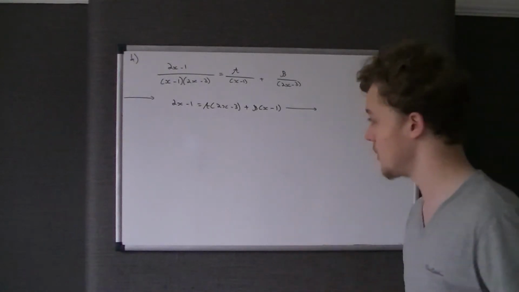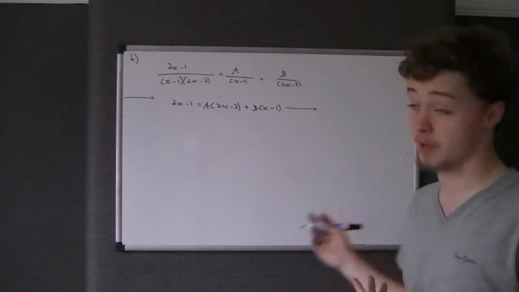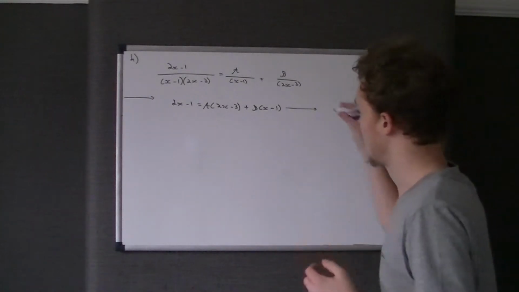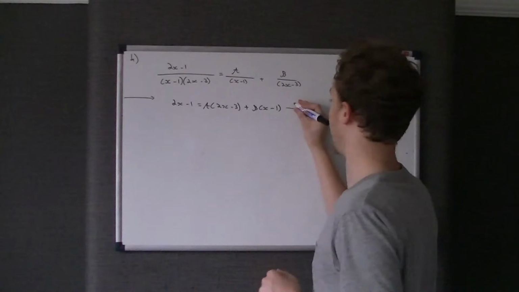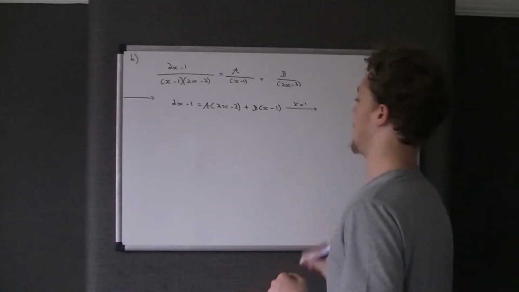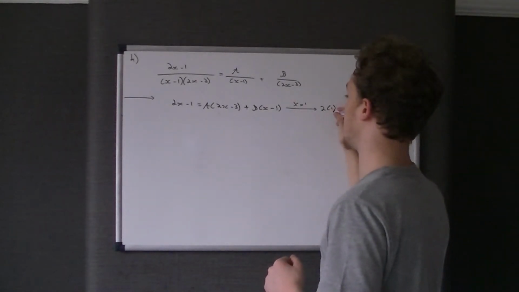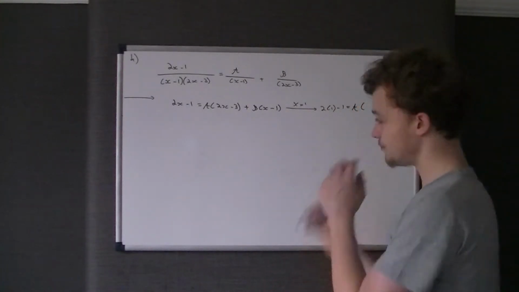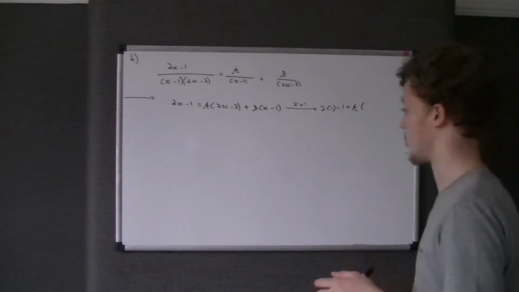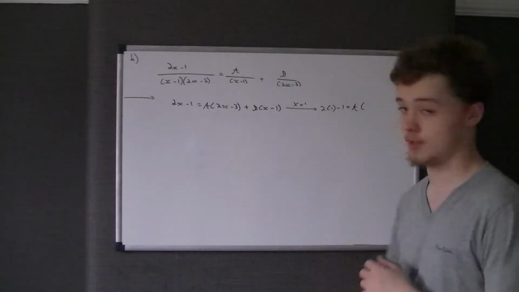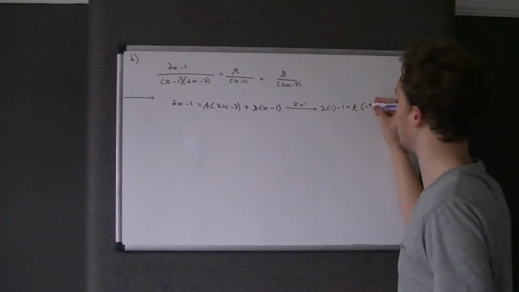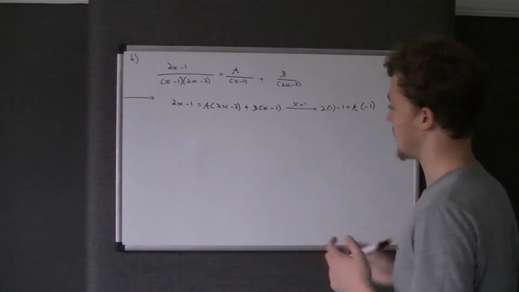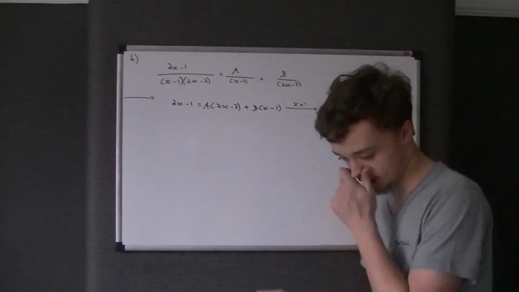As I said, the x take 1 is the factor I'm going to make equal to 0 first, because it's the easiest. So therefore x must be 1. On your next line, write x equals 1, and then it's just a case of subbing in x to be 1. So 2 times 1 take 1 is equal to A times 2 times 1, which is 2, take 3, it's minus 1, so that's minus A. Now you could write B times bracket 0, but we know that's going to get rid of it.